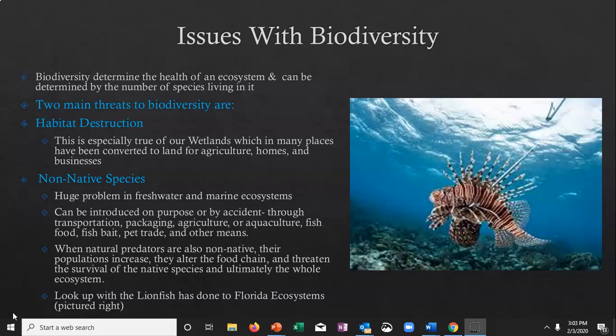So two main threats to biodiversity are, like I said, habitat destruction. So when your home is destroyed, it's not easy to thrive in your environment, right? If our homes were taken away, it wouldn't be easy to thrive. And then also non-native species. So non-native species are species that don't really belong in that ecosystem. If you see here, this is a picture of a lionfish. Lionfish are not supposed to be found in the waters off the coast of Florida, but they are. And the problem with that is that these fish are predatory. Like a lot of non-native species, they come in and they don't fit in with the food chain and they start to destroy the ecosystem because, as we know, in the food chain, everything is connected. So non-native species and habitat destruction are really the enemies to biodiversity.